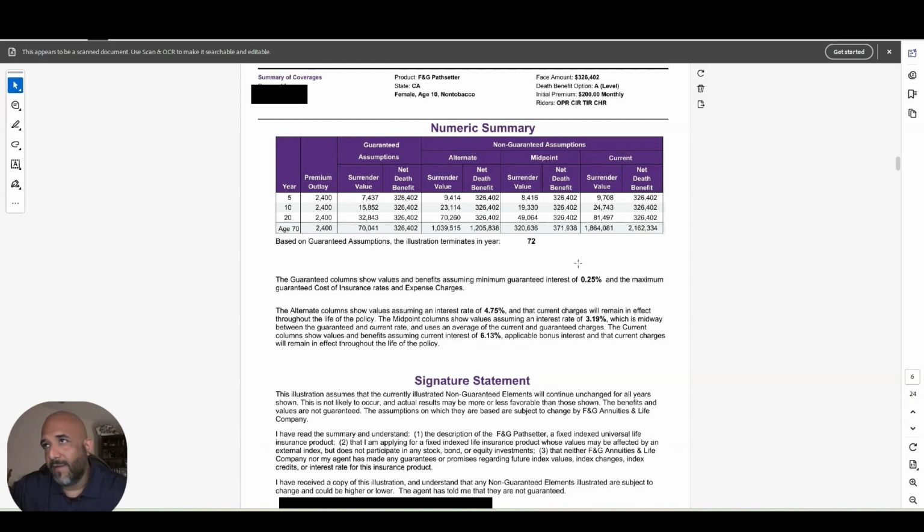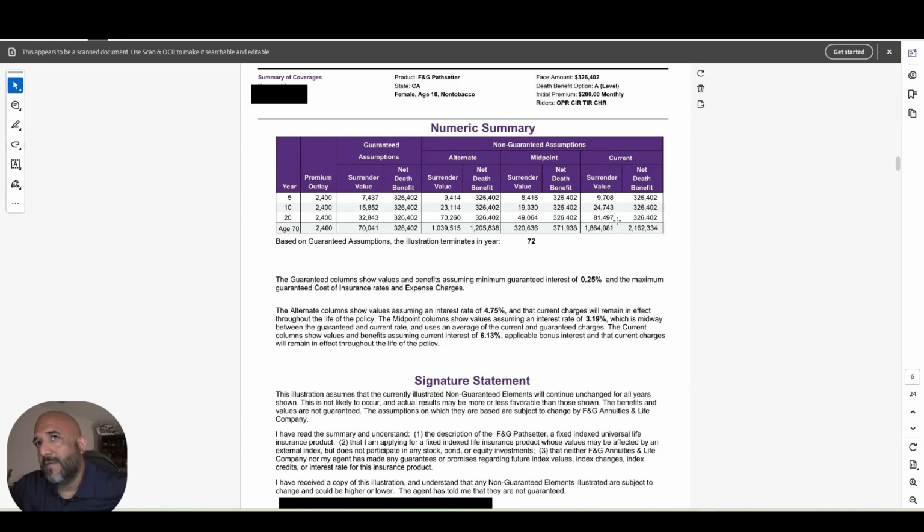If you look at the S&P 500, the numbers that the policy is going to be accumulating in regards to interest are more towards this column here, the surrender value on the non-guaranteed current assumptions. Okay, so if for the next 5 years we're funding the IUL policy at $200 a month, this is where she would be at the age of 15. That's how much money she would have at 15. I don't know about you, but I don't know any 15-year-olds that would have nearly $10,000, even if you put a certain amount away for them. I don't think they would even be anywhere near that. This is where she would be at 20 years old. She would have $24,743, and at 30 years old, she would have $81,497.